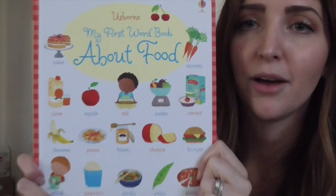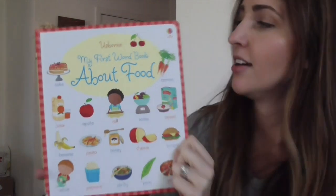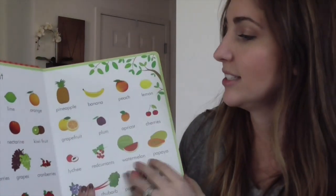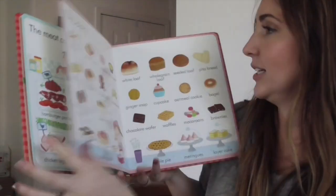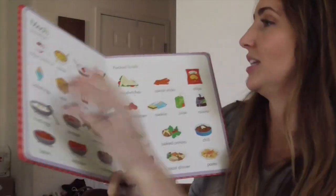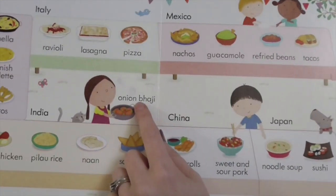Speaking of food — My First Word Book About Food. We got two more first word books: this one and About Me. My husband and I are foodies, but I looked at this book and thought, what is that? Which is kind of cool that we can go through and learn together, and my daughter will know more than we do about food. At the end there's an 'around the world' section — we didn't know what some things were. Cute book.